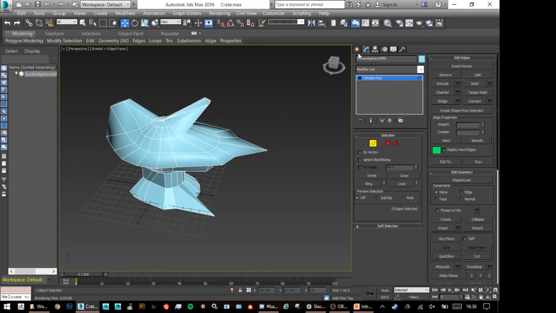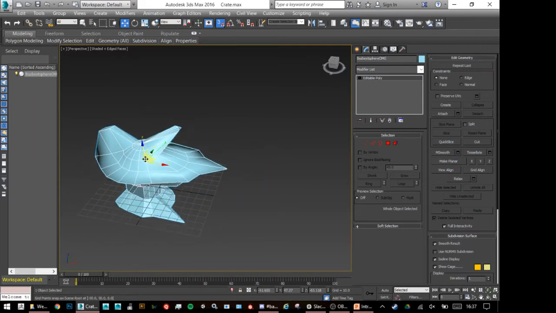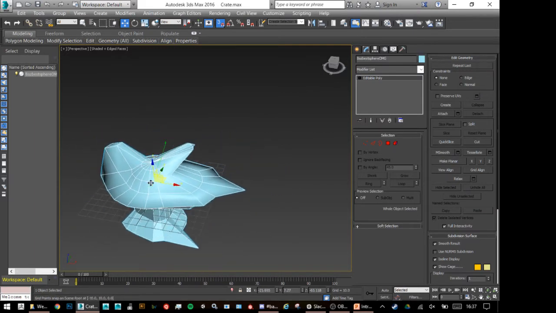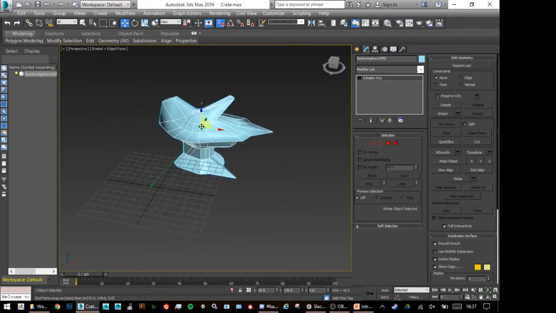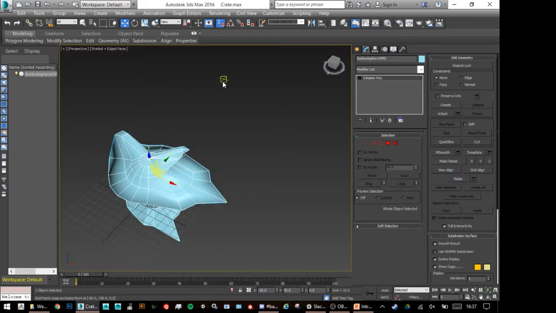Is anyone completely pissed off at Max right now? No? Really? Alright. In Max, it is very easy to accidentally turn on a lot of stuff that's super annoying. This is number one. Snap tool, S. You see it up here? It automatically turns on if I hit S, and then all of a sudden my mouse is locking to the grid. It's very useful for making sure that I snap objects to certain grid points, but annoying as hell if I don't know what's going on. Like, I'm trying to move this guy up and it doesn't want to go up because it's snapping. So S is that guy.